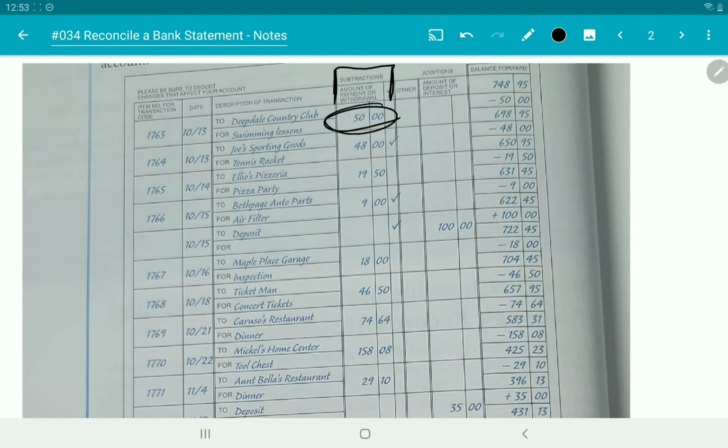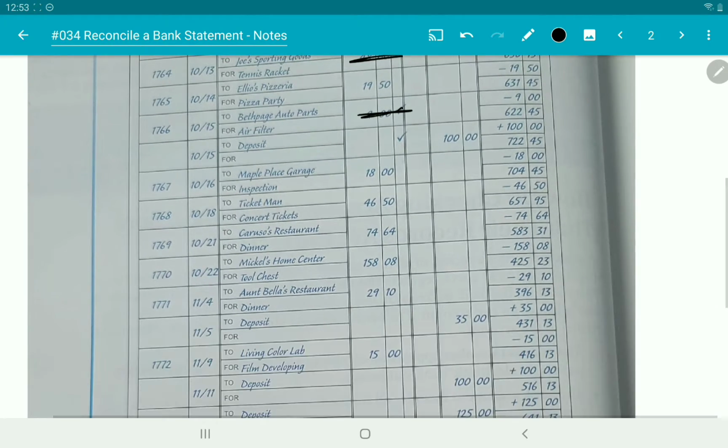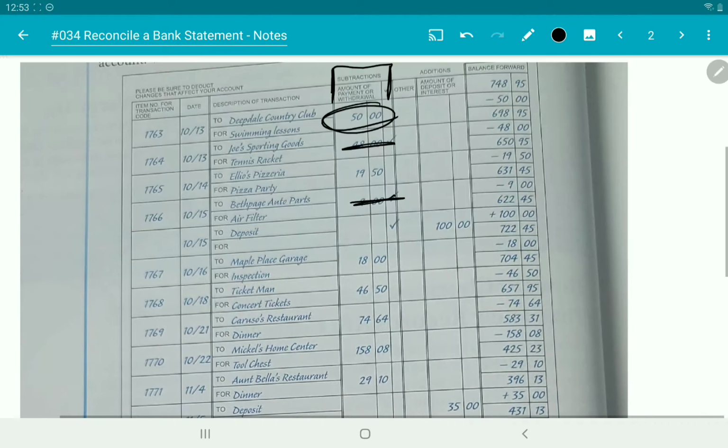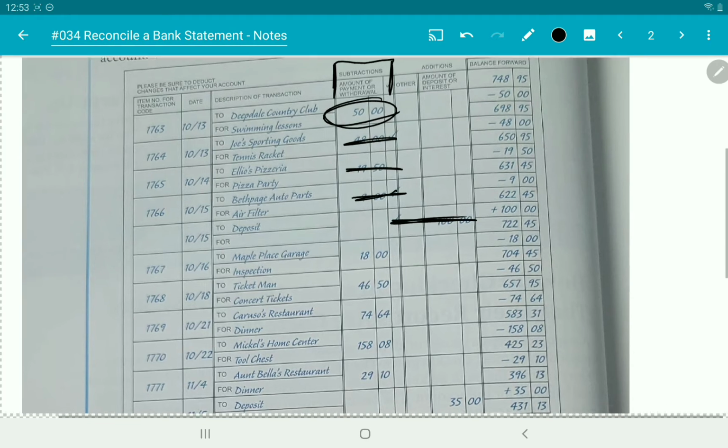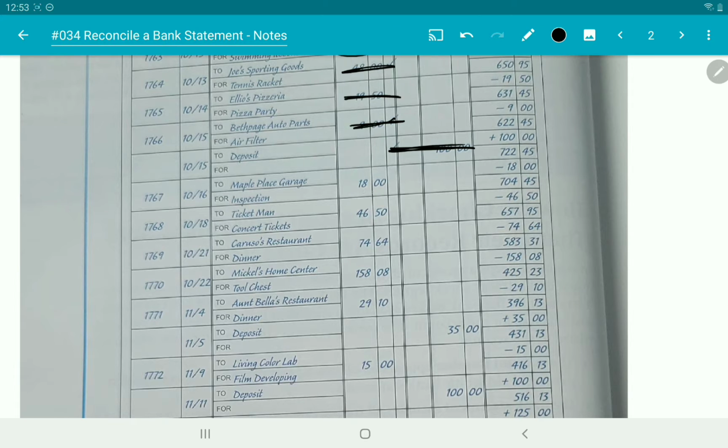So what you're checking is if it has a check mark, then you don't have to add it, and if it doesn't have a check mark but it's listed on the statement, then you don't have to add it. So all the ones with check marks you can go ahead and mark off. You don't have to add them. Okay, and then anything that's listed on the statement. So this 1950 was listed on the statement. We're good. Okay, this one I'm going to go ahead and mark it off for next time. It has the check mark. We're good.